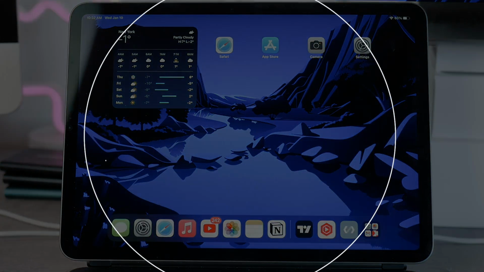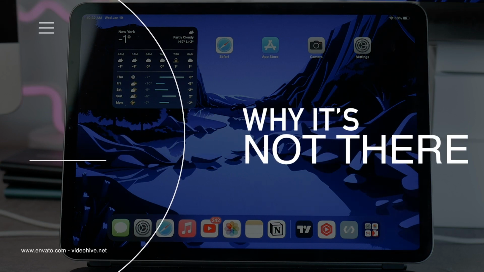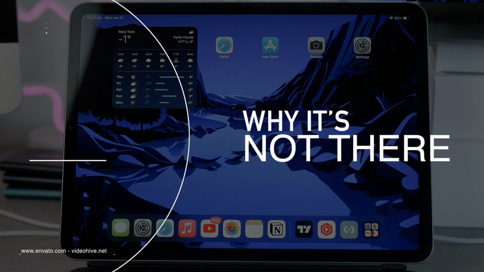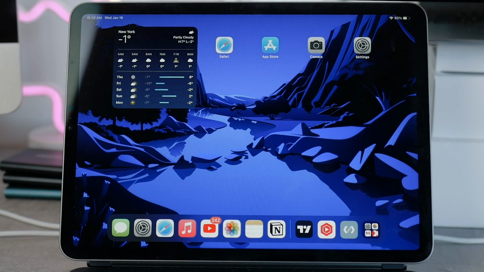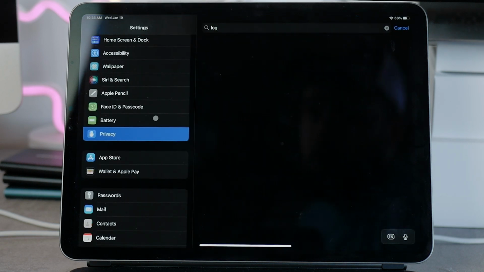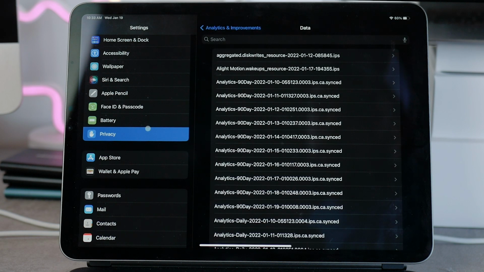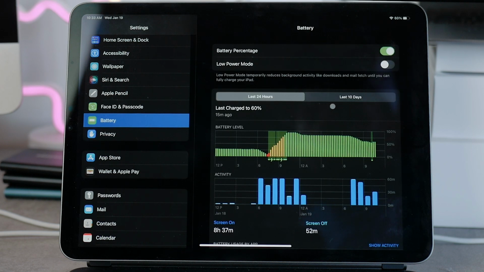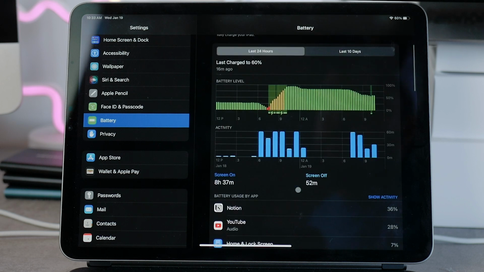Now the question is why they didn't include it, like what's the big deal with it? Well, we cannot know for sure, of course, and we're talking about Apple, so there are plenty of things that we have no idea why they work the way they do, but this is also one of them. And there are some arguments for it, that it just simply cannot be there because you can't officially replace the battery on the iPad. So there's no reason in doing that. There's no reason in adding the battery health percentage on the iPad settings.